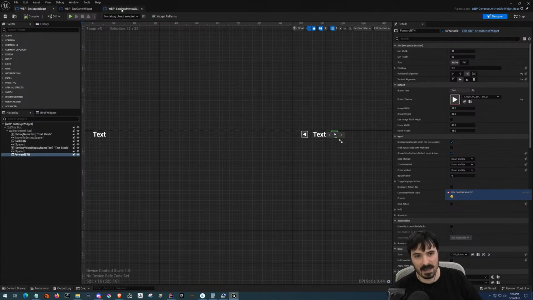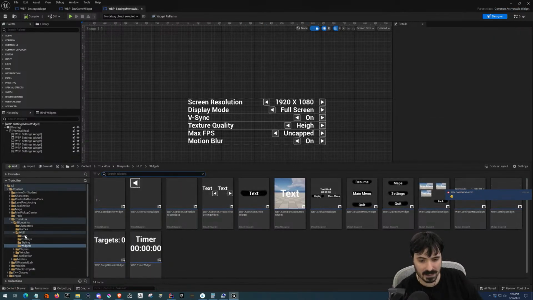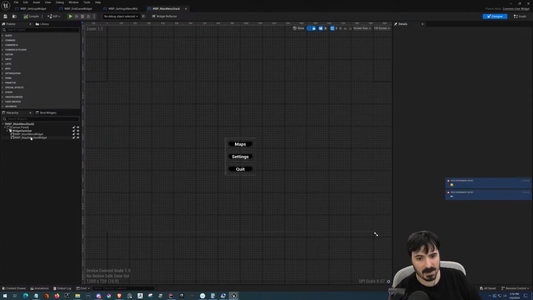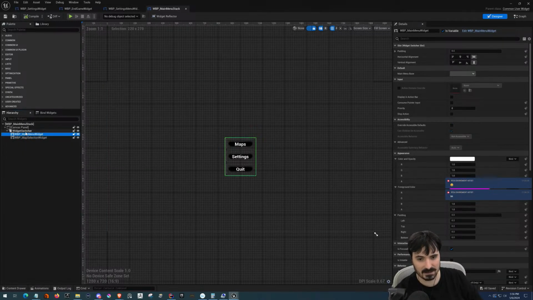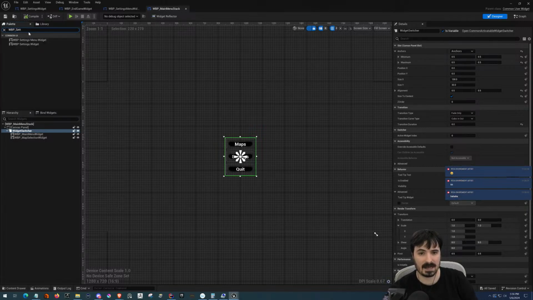Okay, so now we have the settings widget. Now what we need is we need to go to the overlays, main menu. Main menu has this. Now we need to bring in the WBP settings menu widget.